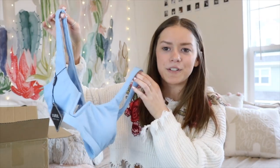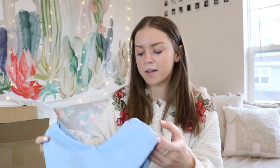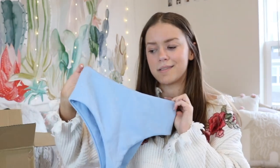Next is another bikini, and I am obsessed with this color. The material is also a bit thick — it's more of an 'I'm going to take pictures in a bikini' type of bikini rather than a 'swim in the ocean' type. The top style is really comfortable and you feel very secure; it also has pads. The bottoms are high-waisted, which I've never had before — I just really don't want them to look like a diaper. This bikini set was $15.99, which is a great deal compared to like $30 at Target.